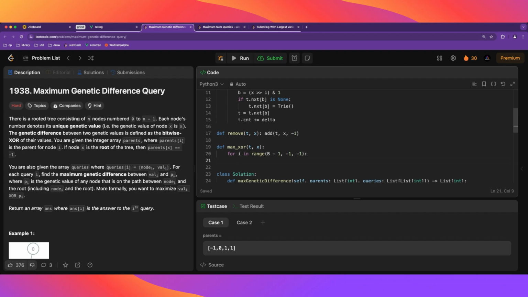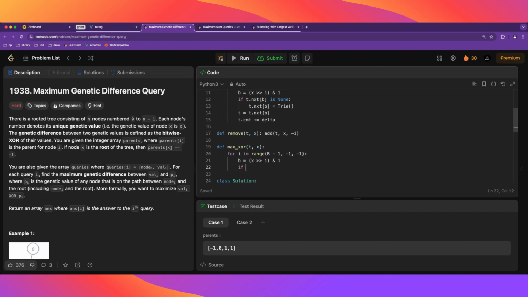And here we just, yes, so we get the bit. And now we want to know if we have the opposite bit, right? Because that's the one that's going to create the maximum XOR.